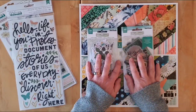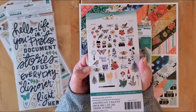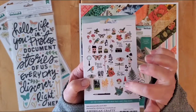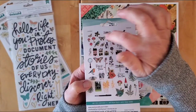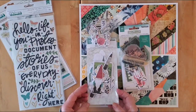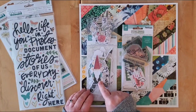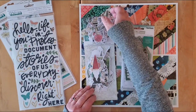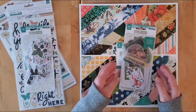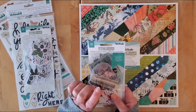And I got both ephemera. So I did get the icon ephemera. I'm not going to open these because I know you have all seen it before. Oh, mushrooms. Love, love, love mushrooms. A gnome here as well. More mushrooms. So these also are very usable. Now, some of Vicki Boutin's ephemera pieces are rather large. You can see some of those here. I do always struggle a little bit with the larger pieces, but we'll see. Some of them I could maybe tuck in and use as layers, but the smaller pieces are definitely very, very usable. And then I got the journaling ephemera, which also has 10 pieces of gold foil.